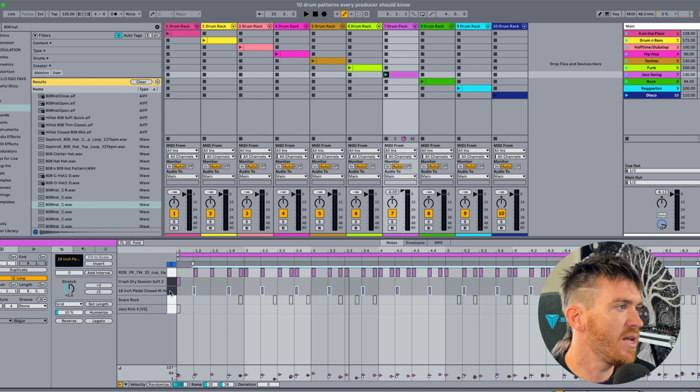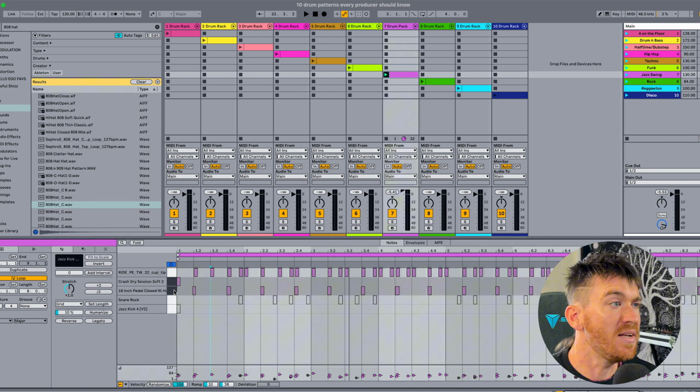The next thing I've added in here is this little closed hi-hat sound. It's a pretty deep hi-hat, and I'm always going for more realistic sounds here, more of an acoustic drum sound when I'm making jazz type patterns. And this is just going to be on beat 2 and 4 of every measure.